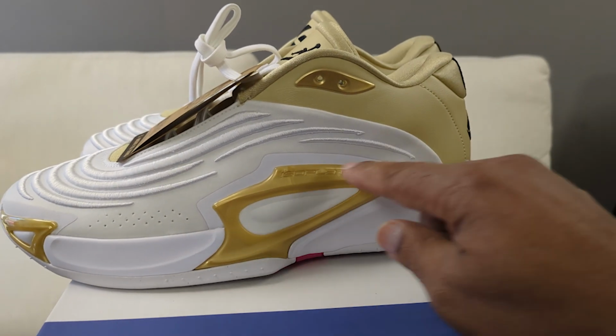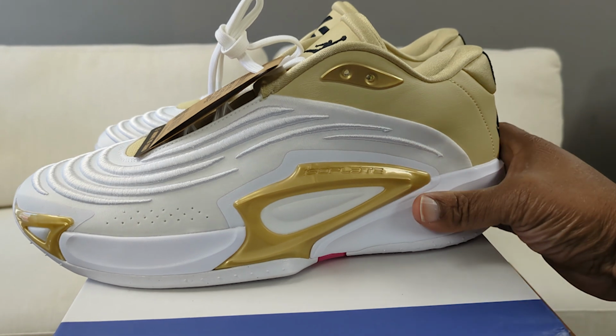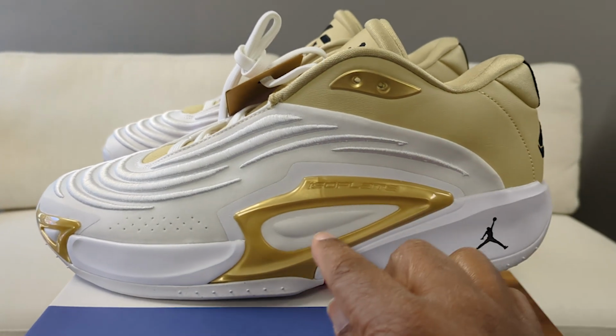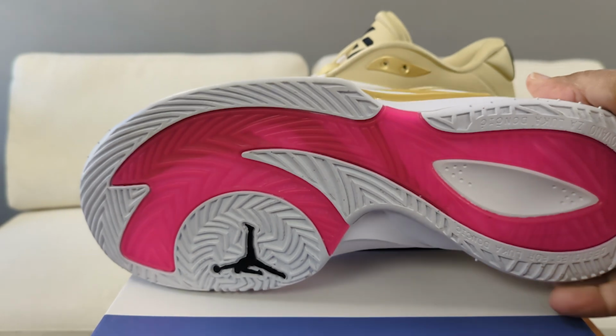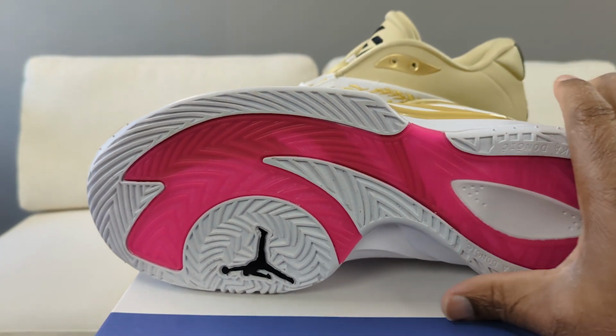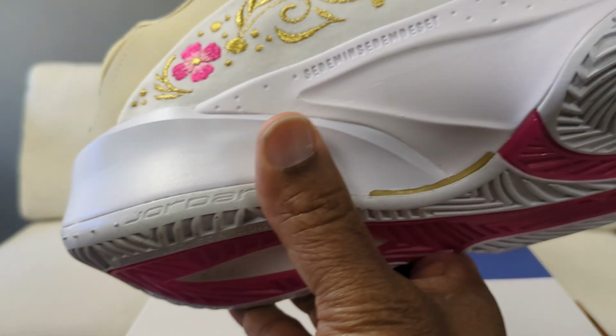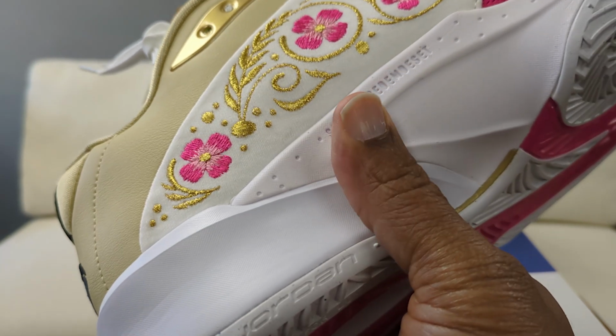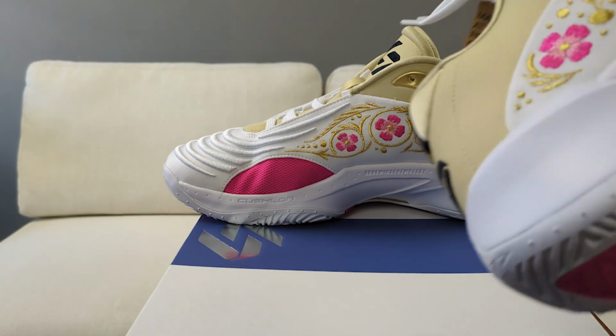Close-up. Now, jumping into, you have the ISO plate. So the rigidity in the midfoot of this shoe comes from the ISO plate. And that runs underfoot. You can see it there. And it's also right here on this side, and that's where it stops. It doesn't come up this side of the shoe. It doesn't come up and create kind of a look on this side of the shoe.